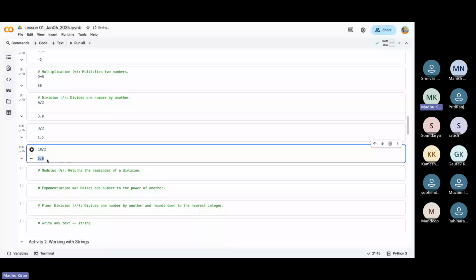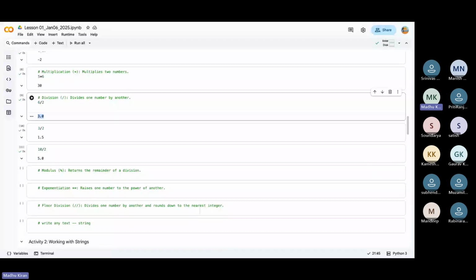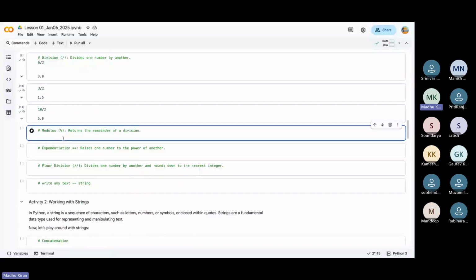Likewise, if you learn any new language, even a new human language, we have different terms there. So when we are learning the Python programming language, which is a machine language, slowly we have to learn different terminology related to it. So we have a division operator. There is something called modulus. If you have two numbers and you put in the modulus symbol here, it returns the remainder of the division for us.